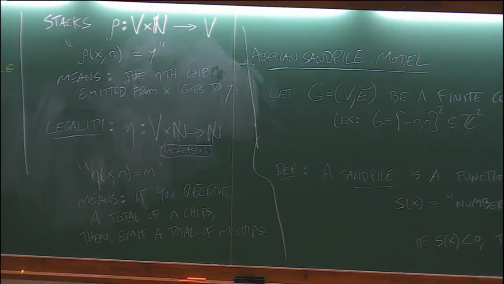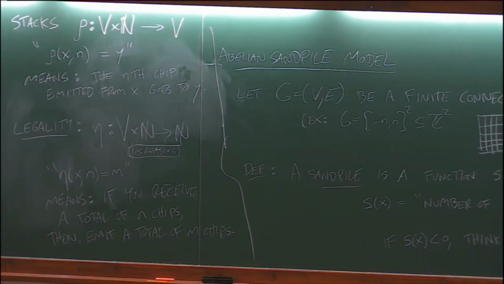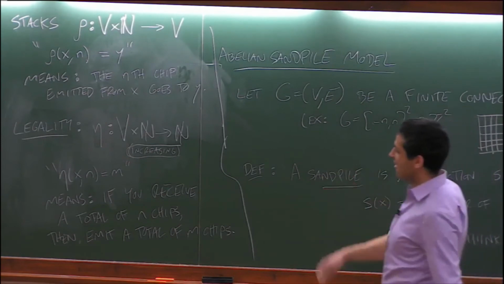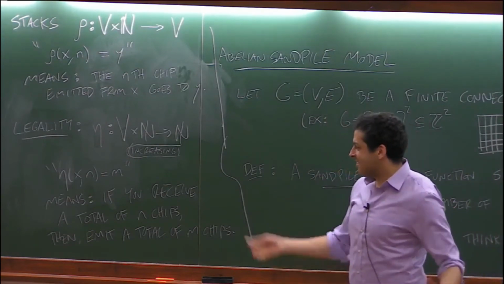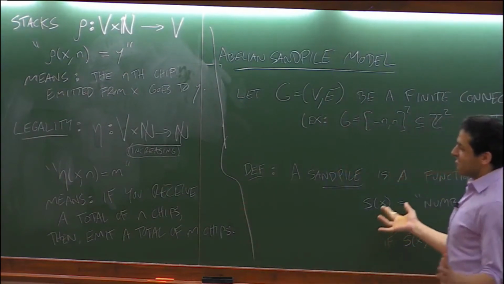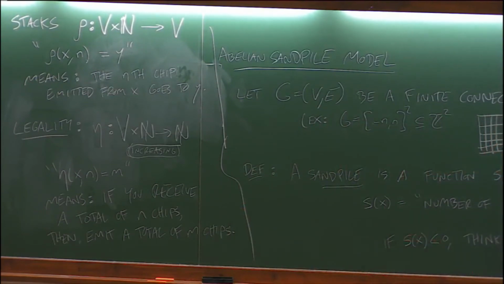All the models that are in my chart, like the rho and eta, have some very non-generic properties. Like, for example, in all those models, rho and eta are independent of each other. And eta is within bounded distance of the identity, in its n coordinate. And some other non-generic properties.